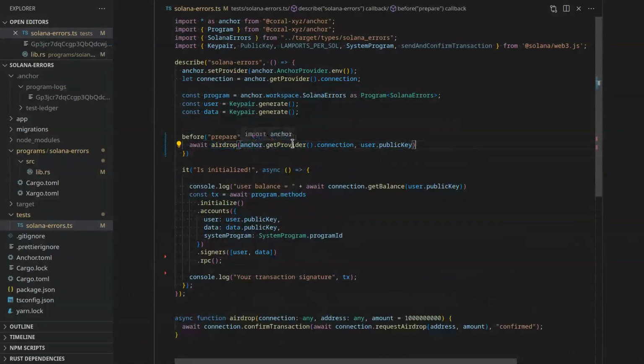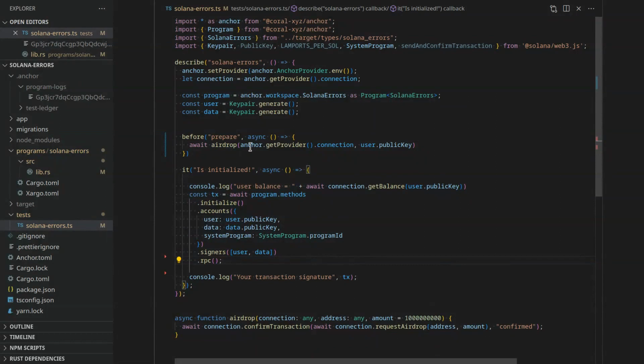It is very important not to forget to await the function. I also explicitly set the confirmation here, because we want the transaction to be confirmed. That way we are sure that the user will have some balance before invoking the next instruction.